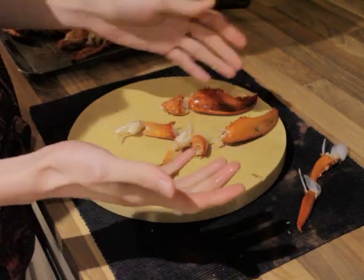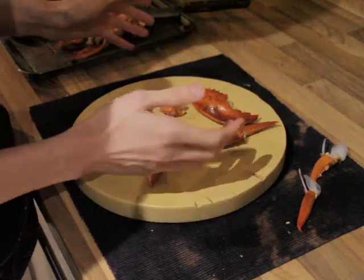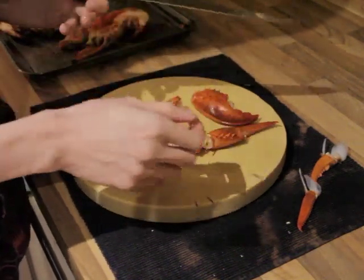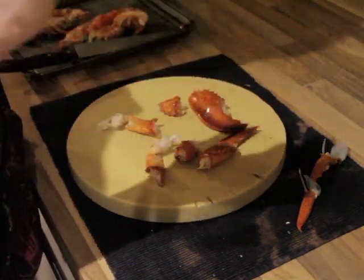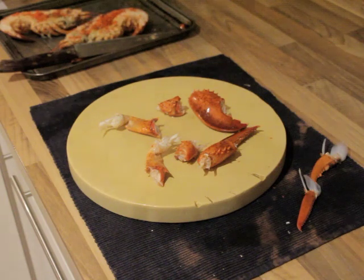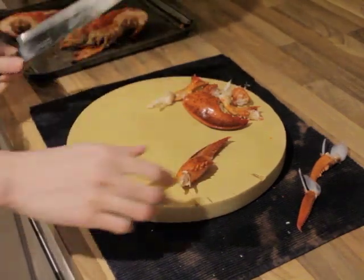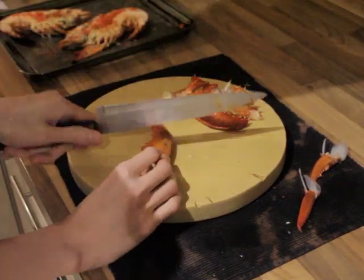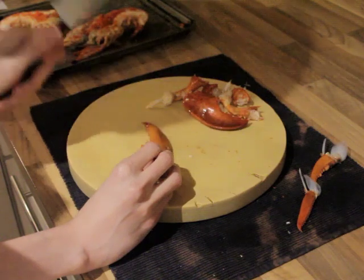Now I just need to figure out how the hell I want to get the meat out. I know I have to smash these at some point. I don't have like a hammer or anything. I guess I could use the blunt end of the knife. I'm gonna quickly wash my hands. Okay, I'll put these aside for now. Let's see what the blunt side of the knife does first. Good smashing point here. Just watch out for those fingers.